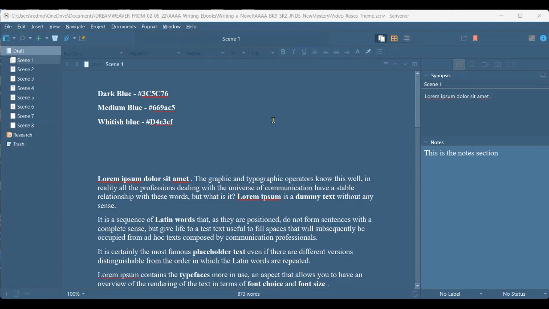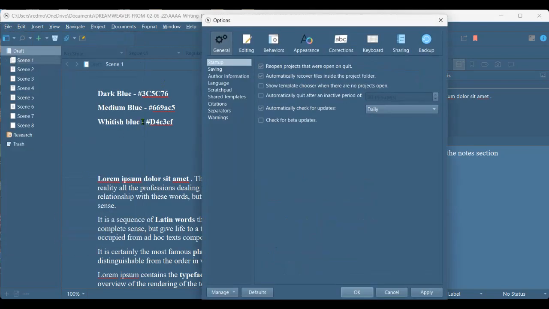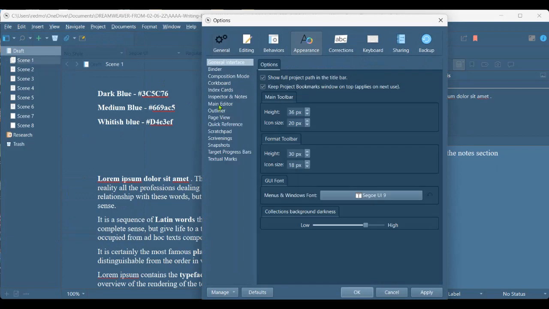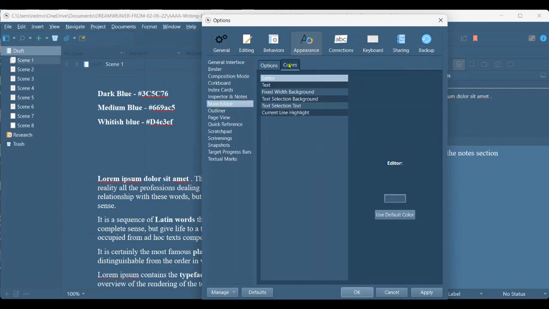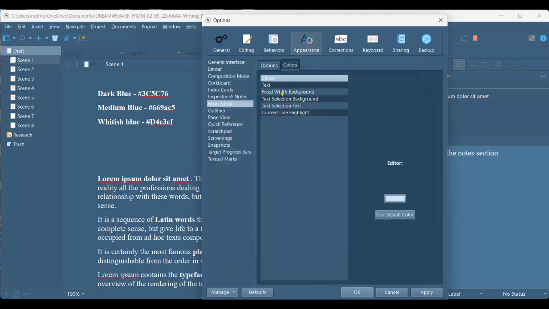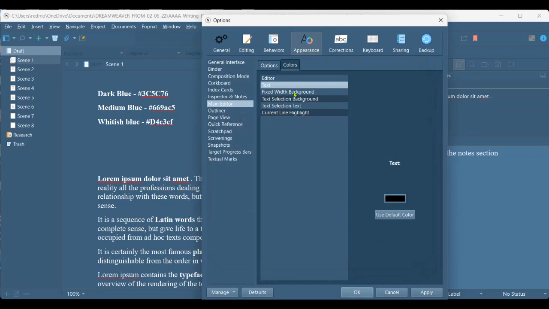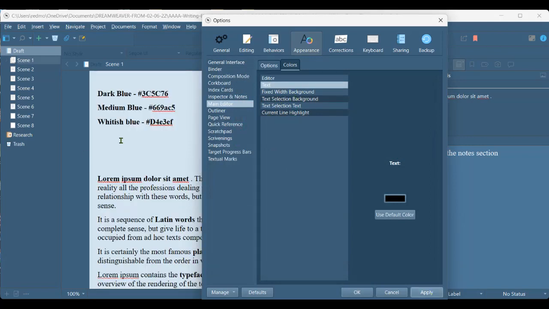Now, when using a predefined theme, it's important in what order you make the changes. I learned this, unfortunately, the hard way. So the first thing we need to do is change the main editor background and text. So let's pull up the options panel again and go over to Appearance, Main Editor, Colors, and we're going to do the editor here. And I'm going to make this my lightest blue. Okay. The text will be black. Okay. And let's apply this. Okay, so we made that change.